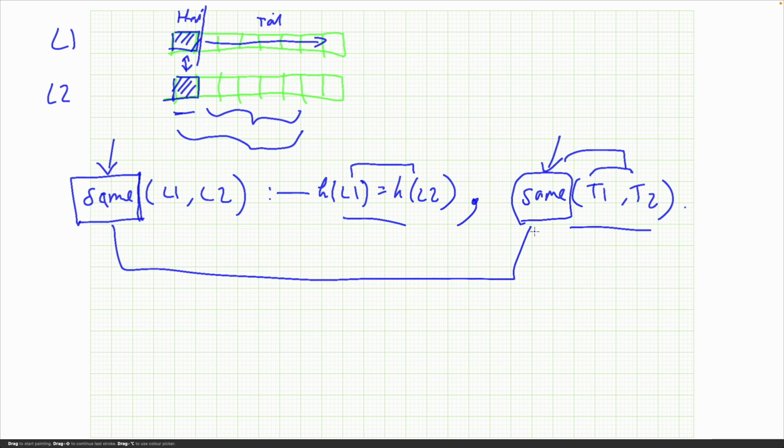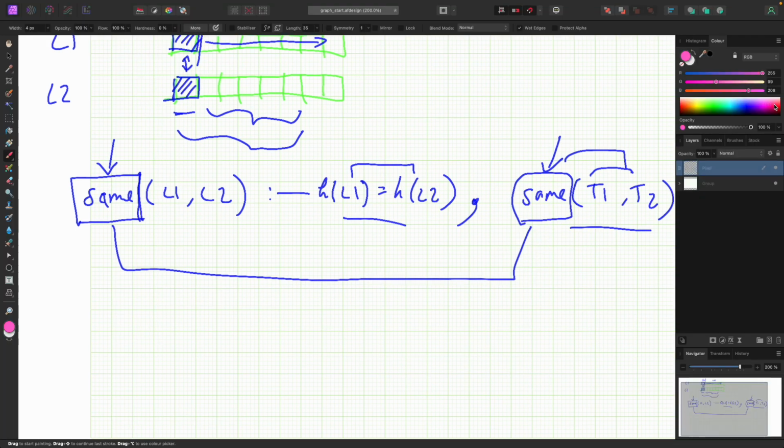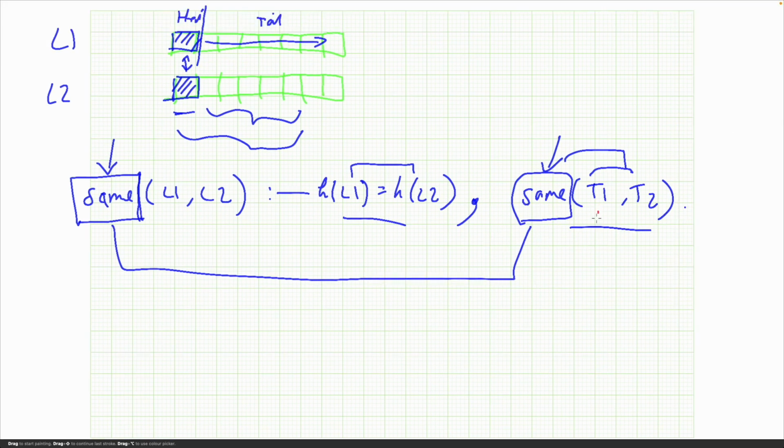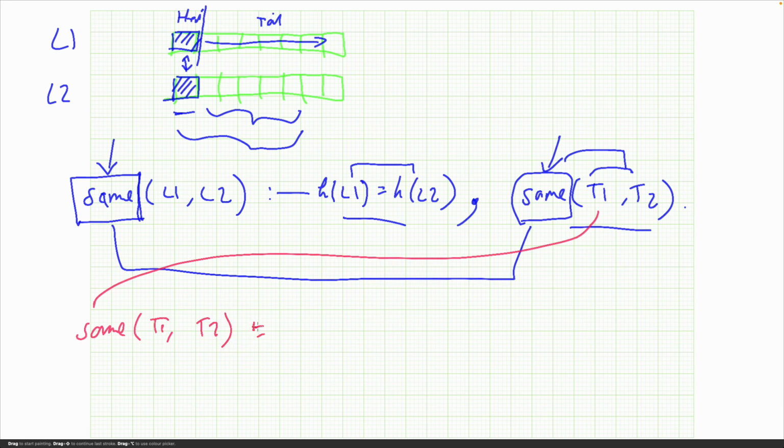And then we go into that recursive cycle of asking, well, how are the tails the same? T1, T2. They become the new list that we want to test. And those are true if the heads of those are the same.